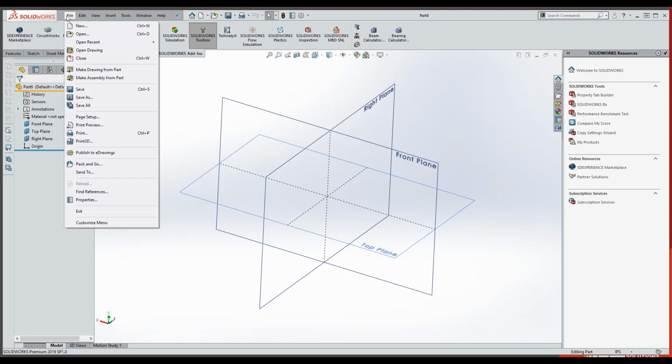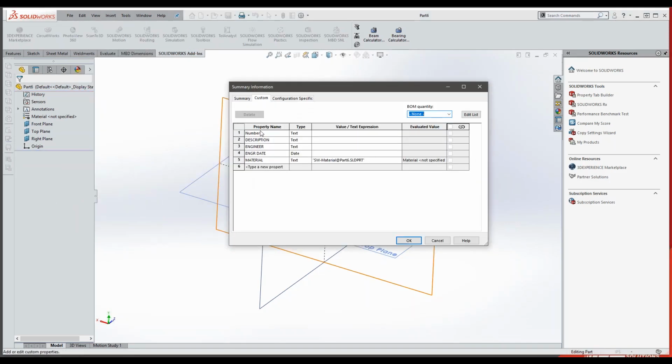And if we look under the custom properties of the file here, we can see that the ones that I pre-populated are already there for us. This is really handy if your organization has things that you need to look for on a consistent basis, because your engineers can look in here and it's pretty easy to see what needs to be filled in.